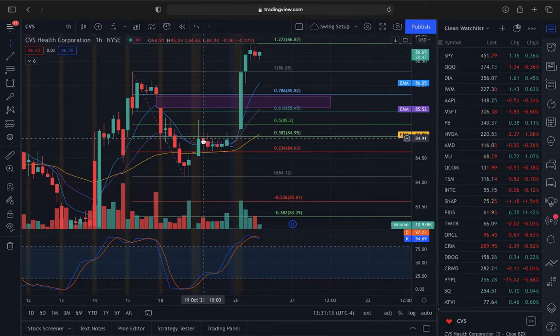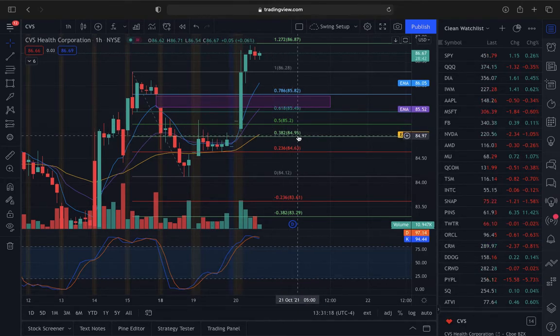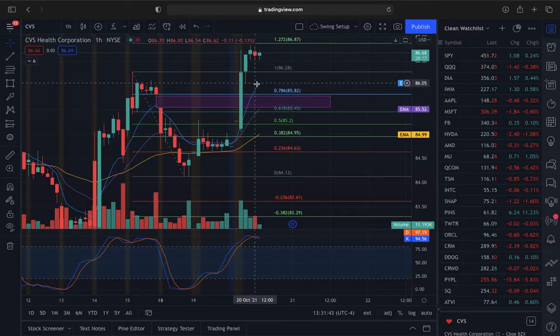Now, each fib level that we can see right here on the hourly time frame gave us an upside target. So 84.95 was price target number 1. 85.20 was our second price target. 85.45 was our last one. And then we started pushing the gap fill. Well, CVS just blew right through all of these price targets, okay? It gapped up a little bit because futures opened green when market opened, and CVS followed accordingly. And CVS immediately goes to fill this gap, and our 86 strike calls were in the money within the first hour of the trading day.